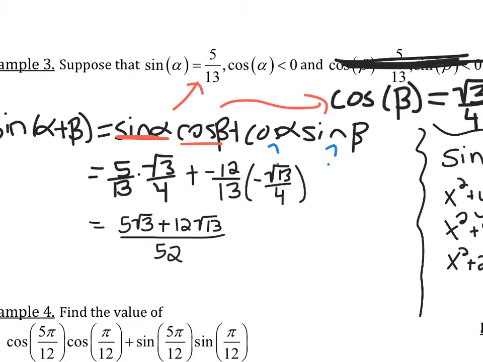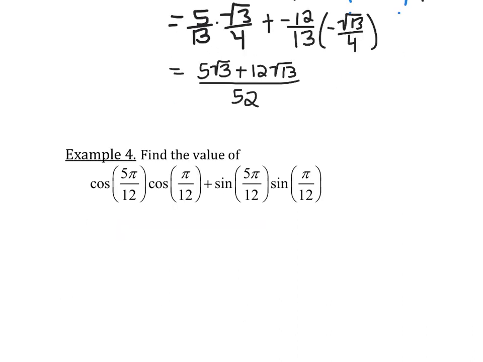Now you may wonder how this type of problem is applicable. It's a little bit convoluted. It's not something that we would do very often, but it does help us review how to use the Pythagorean theorem, how to find values of other trig functions when we only know one of them and we know a quadrant, and it also gives us practice with the sum and difference identity, which is used a lot in calculus, and we'll see that not in the next example, but the example after that. So let's go ahead and look at example 4.